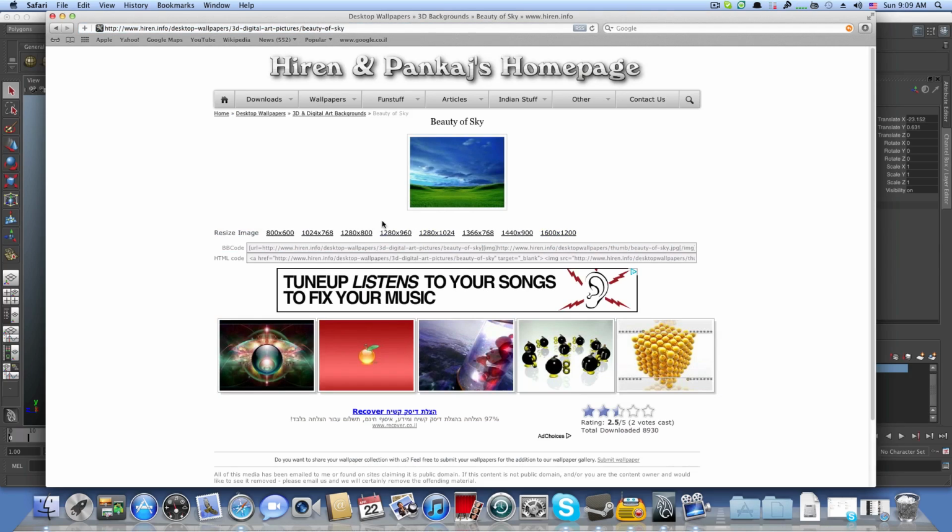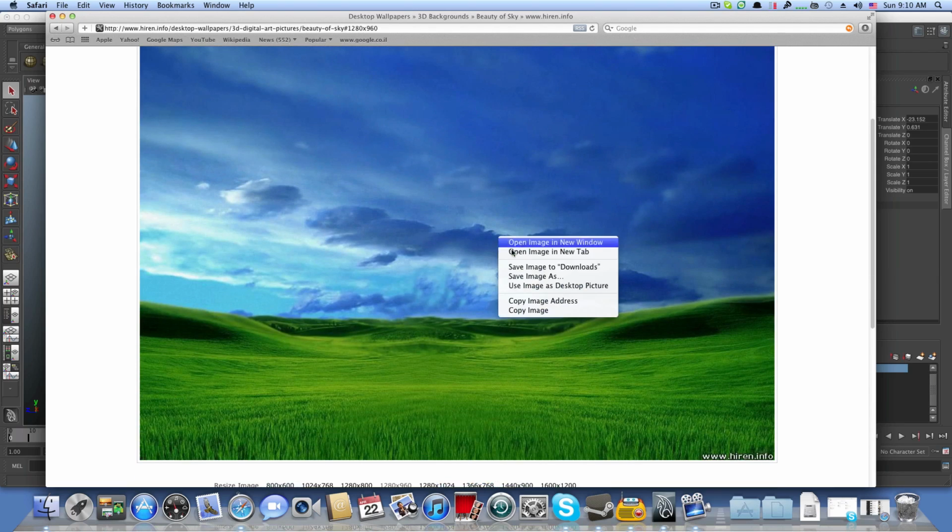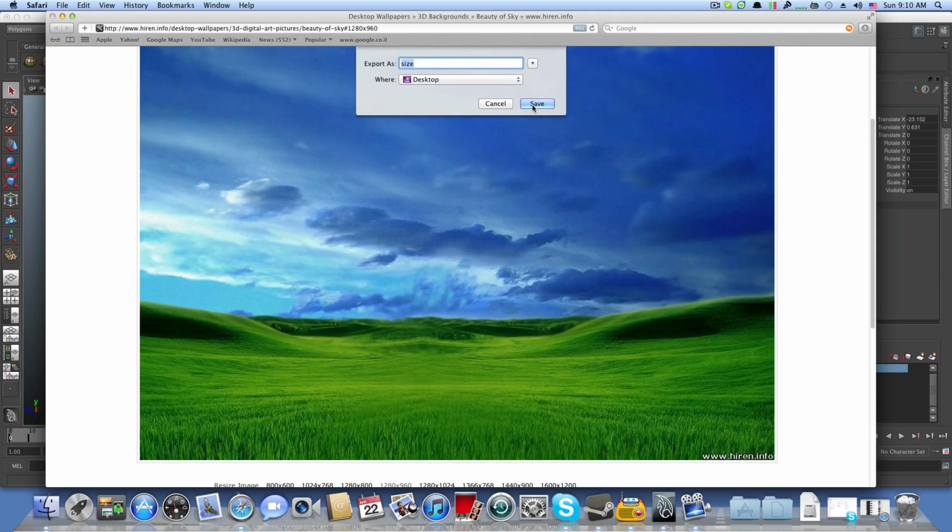There are also options to resize the image. So I'm probably using this resolution. So I will save the image to my desktop for now.